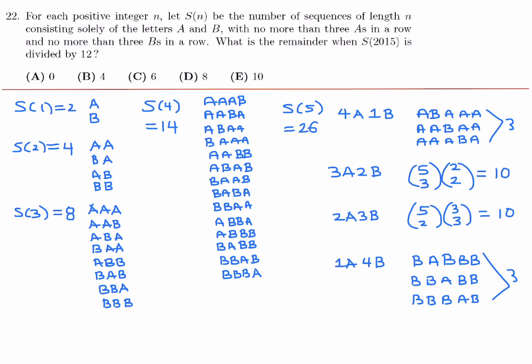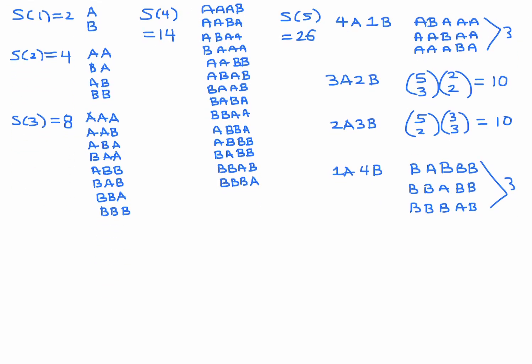And you can keep going, s at 6, s at 7, and so on, however long you need to go to figure out a pattern. And that pattern, which in my opinion is a bit challenging, considering how time-consuming it takes to actually get each of these s's, is as follows. S at n is equal to the sum of the 3 previous s's: s at n minus 1, s at n minus 2, and s at n minus 3.